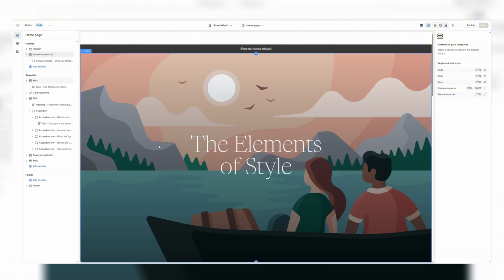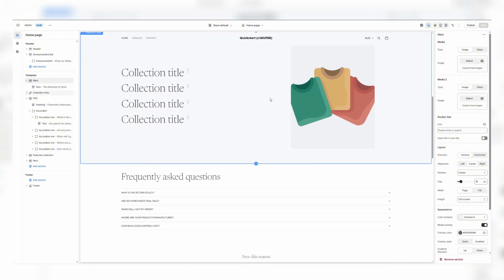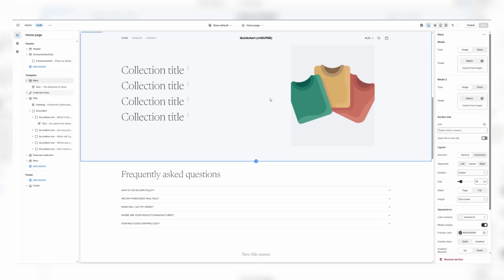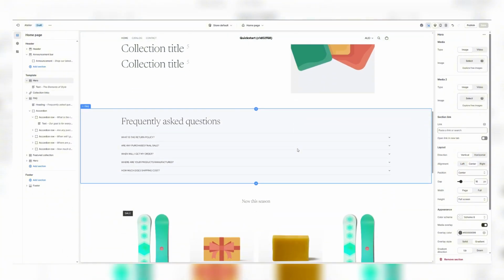So in terms of customizing your home page, you generally don't want to overwhelm your users with a bunch at once, but you do want to give them a good overall idea of what your store is and who your products are made for. A good way to do this is with a nice clear hero with a high quality background image and some clear text. You're also going to want to have a featured products or collection section where you're going to want to showcase your best sellers or a curated collection that you've picked. You're also going to want to add either some benefits or some trust badges that will make people trust your brand more and be more likely to continue on their journey and potentially buy a product.